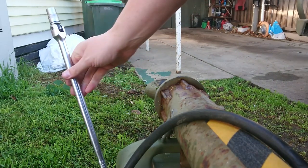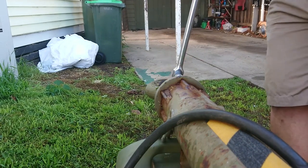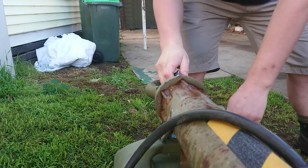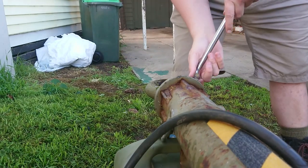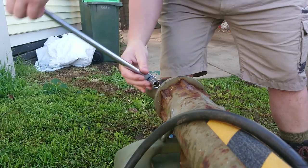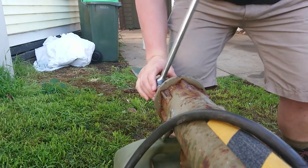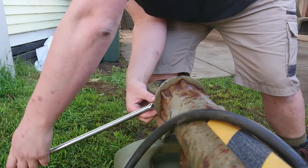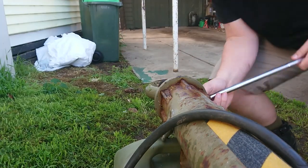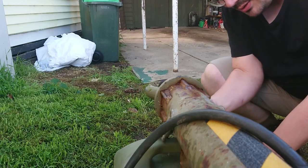Alright, now we're not asking, we're telling. If I have to get the cheater tube on this, then we're going to be really unhappy. Now, I busted the support leg on this the other day. I bent it trying to drag it out of a mud hole. So I've got a jerry can holding it up at the moment, whilst the new one gets fixed or manufactured. These are rusty nylocks, so I might need to get some new nuts for these.